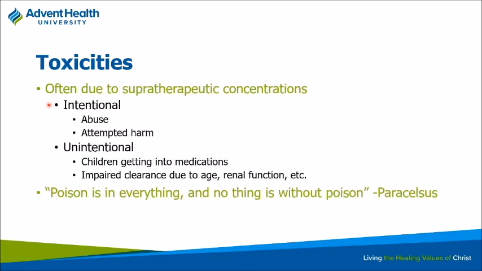But again, looking at the reasons why we can have supratherapeutic concentrations leading to toxicities here, some of them are intentional, right? So you have someone who's taking opioids. Why might they have intentional high levels? They're trying to get high, right? So again, they're using it for the euphoric purposes of the medication, or potentially they're trying to harm themselves, or potentially it's unintentional, right? They're trying to treat their pain that wasn't being managed effectively, and so they end up taking more than they should. Sometimes that's an issue here.